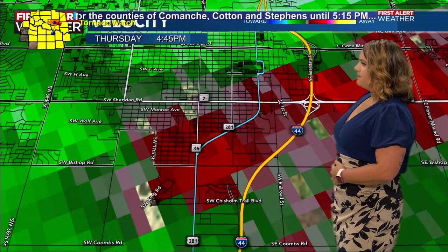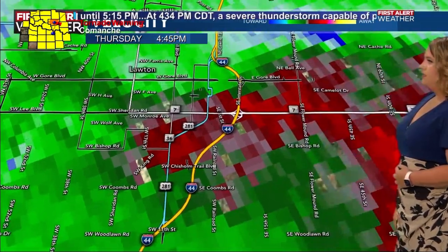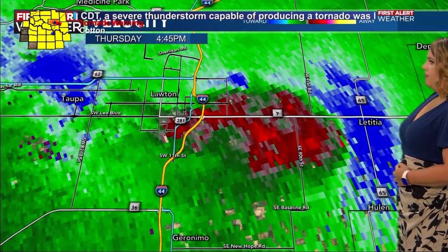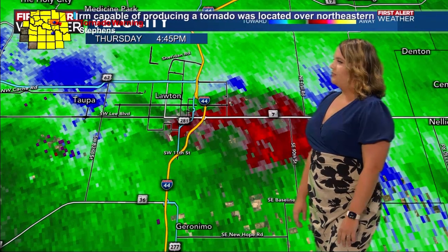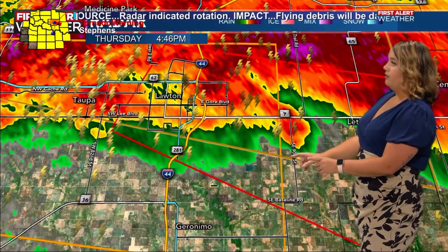These reds coming together indicate where we are seeing the velocities, and I hear the thunder here. Let's zoom on out a little bit more, Alex. There definitely looks to be a few areas of concern, but going back to radar, Frederick radar site, the inflow of this is definitely being driven. But Lawton Police Department was saying Lee and Sheridan is where we did have a confirmed tornado on the ground. I'm not sure if that's been passed along to the National Weather Service, but so far it hasn't gone white, which is great news. But this is not only producing a tornado, but also heavy rain and gustier winds. I'm sure you folks are dealing with that as well here. I can hear the hail, I can hear the winds here at the east side, and we're on Southeast 60th Street.